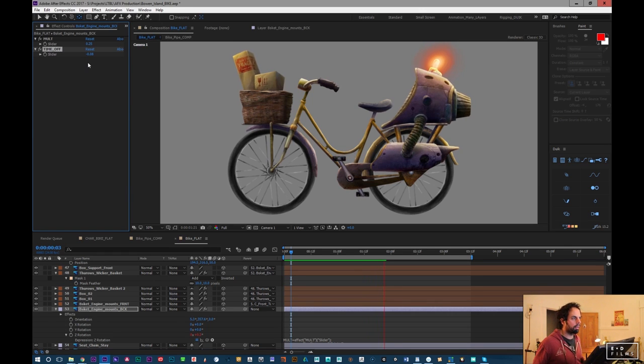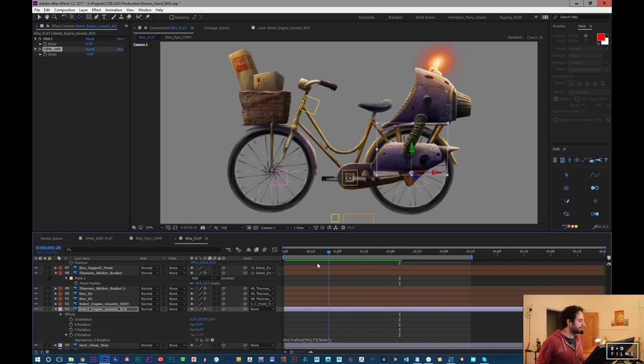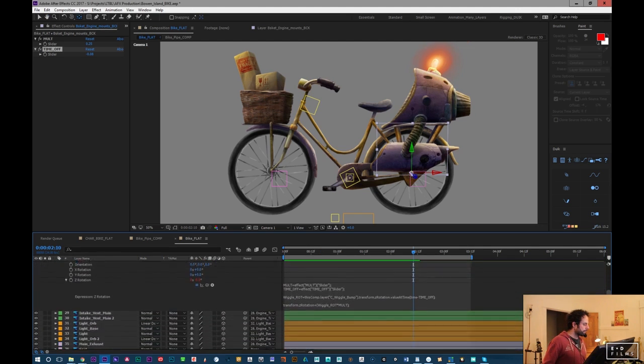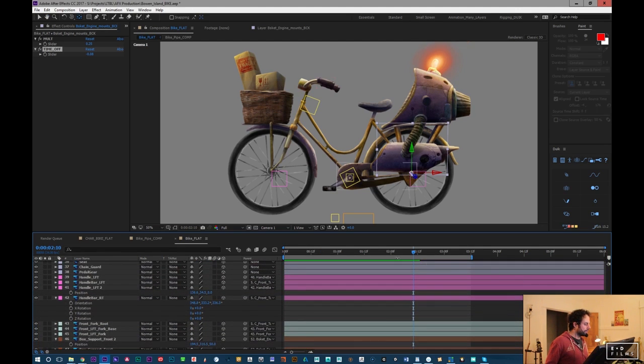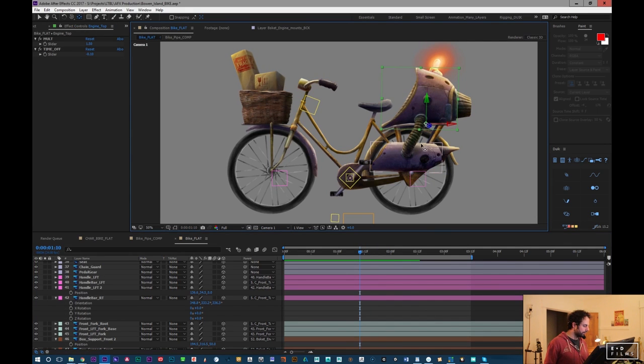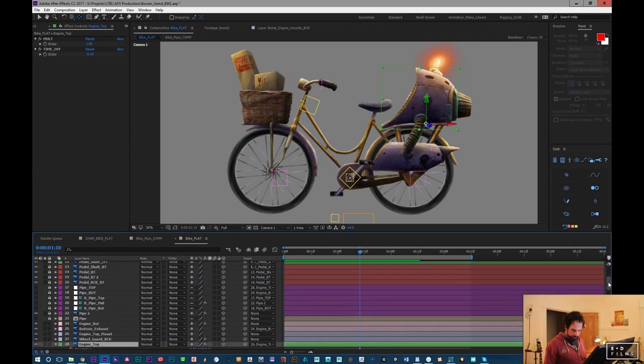Oh, thanks, Colin. Colin Harvey CG is saying you can also replace the value portion of the script with wiggle. So you can add the wiggle directly under the position of the middle part, or nest the layer in a parent. That's a good question, because if I just put a random wiggle on it, it's not going to be in sync with what's happening on the bike. I kind of want it to respond to the rotation value maybe of one of these with a delay. So actually, let's just do it now since we're here.